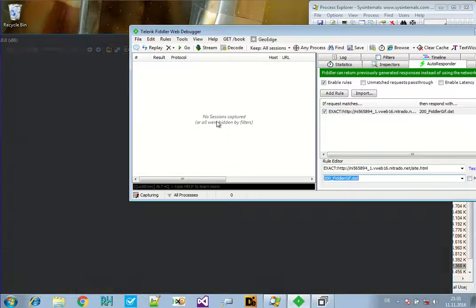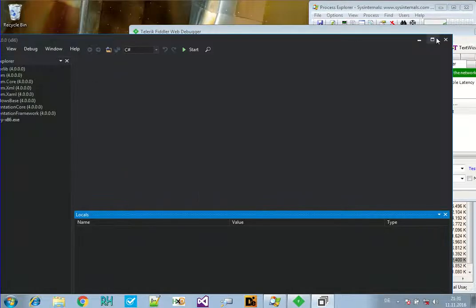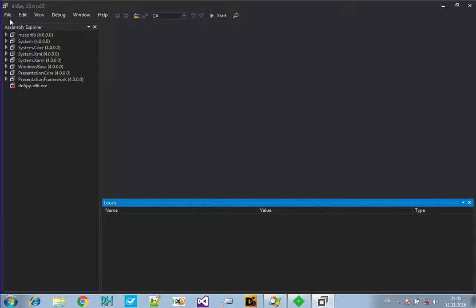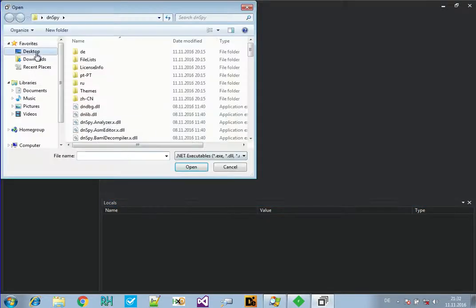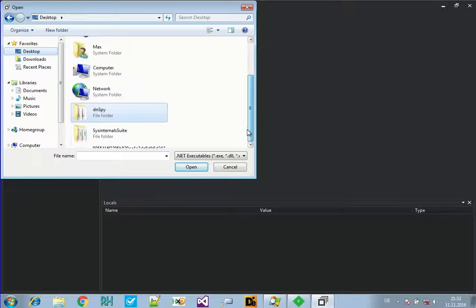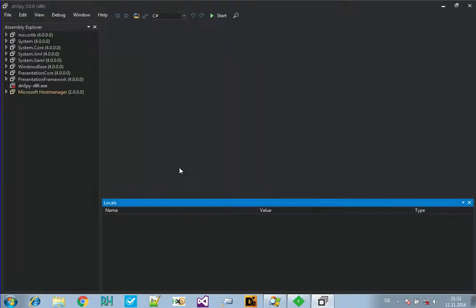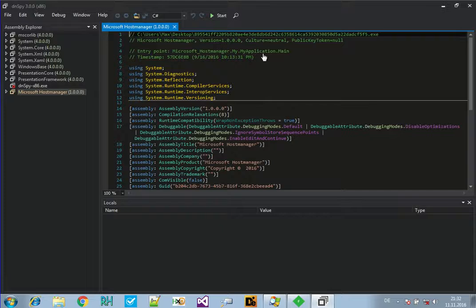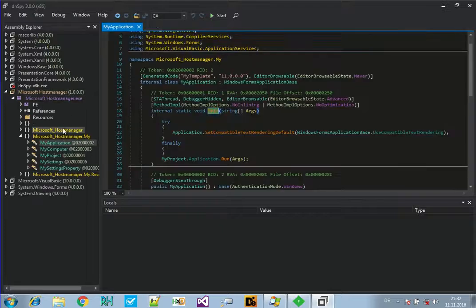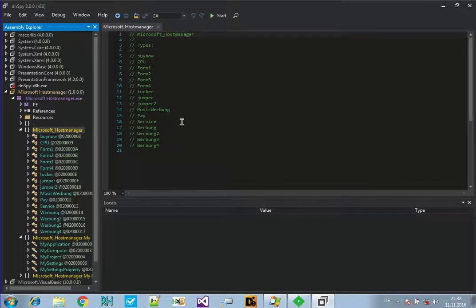Now let's just take a short look into it. I won't go too much into detail, but I will just show you the location of the code, where you find the stuff you need. It's not obfuscated, it's not packed, it's really quite easy. And you already see that it's not pretty serious, it's not serious at all, just based on the strings that you find here already, the types.